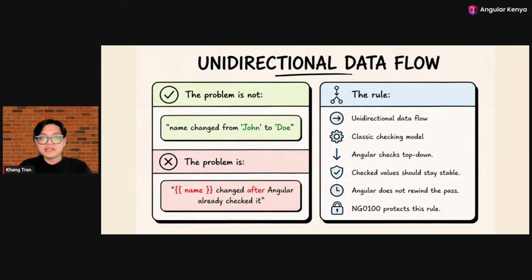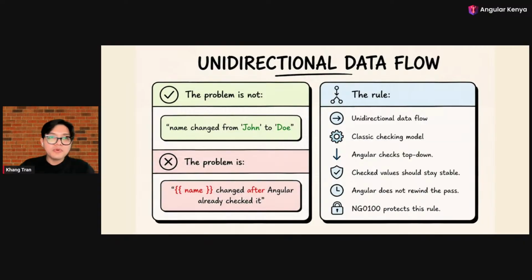Angular is not complaining about the value becoming Doe. Changing the value is normal, but the problem is that it becomes Doe after Angular has already checked the binding. In other words, the change happened too late in the current pass.